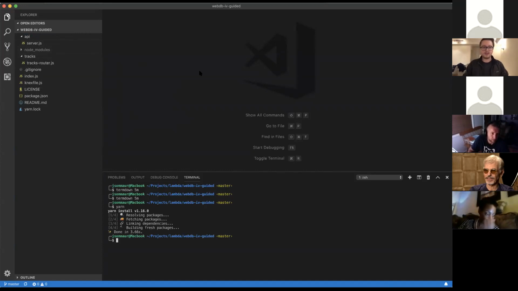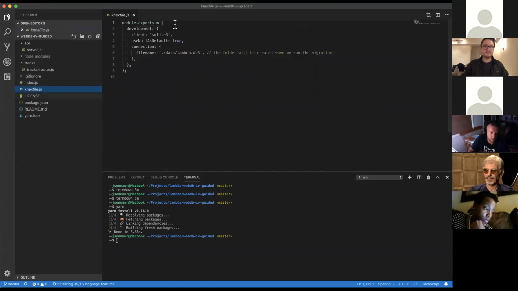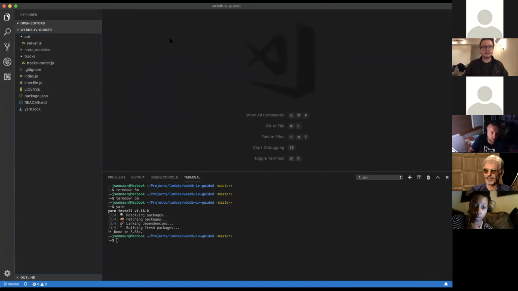It'll install dependencies for us. What's the next thing we need to do? Not next init, Greg, because if you look at our repository, we already have a next file. So we already have that set up. We don't need to init next. But what's the next thing we need to do? You got it, Rain. We got to make our migration.